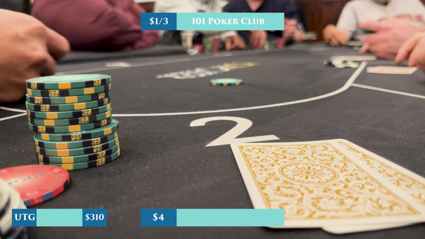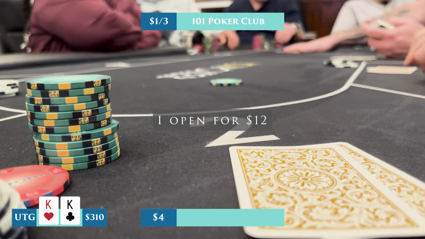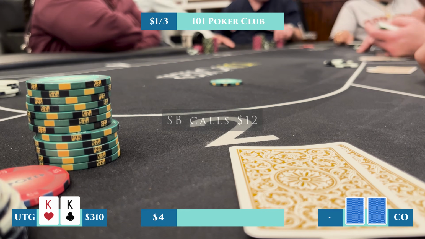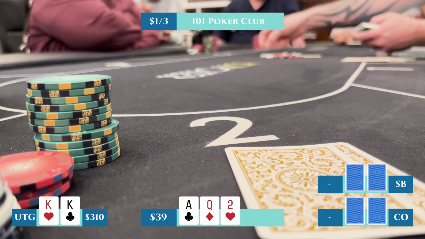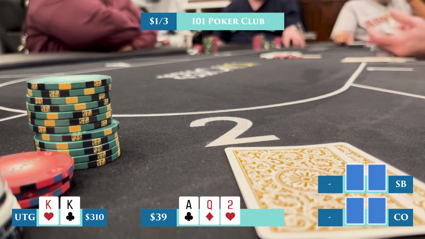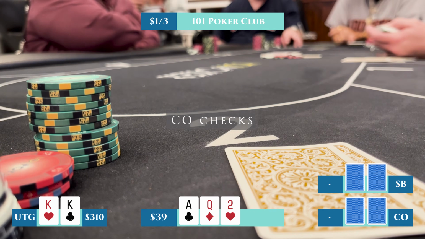Okay, in this hand I started the video a tad late, but I'm under the gun and I look down at another premium, pocket kings. I open for $12 and it folds around to the cutoff, who makes the call. Small blind decides he wants to play as well, so he makes the call as well. We're 3 ways to a flop, which is ace, queen, deuce, rainbow. Small blind checks. I check as there is still a player behind me, plus that ace is out there, which is a pretty scary one, but the cutoff ends up checking as well.